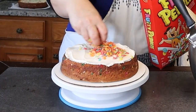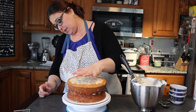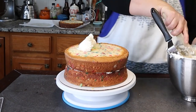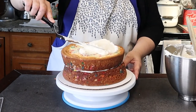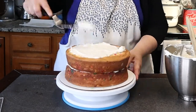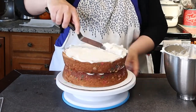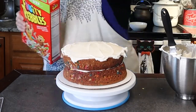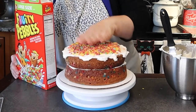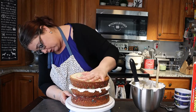I'm just going to lay a few of these on the top just to give it that crunch. Okay, then I'm going to add the next layer. And this is what it looked like, with all the little layers. So there's the next layer. Make sure it looks straight.